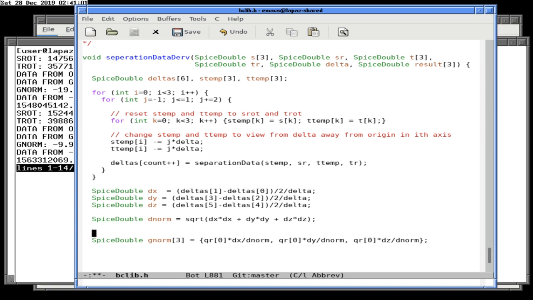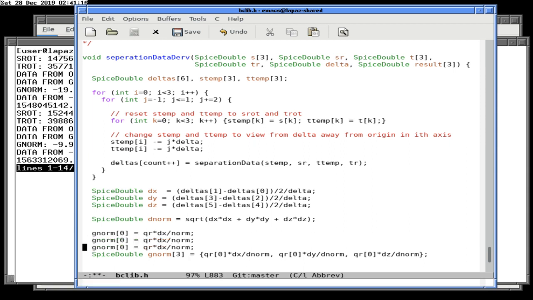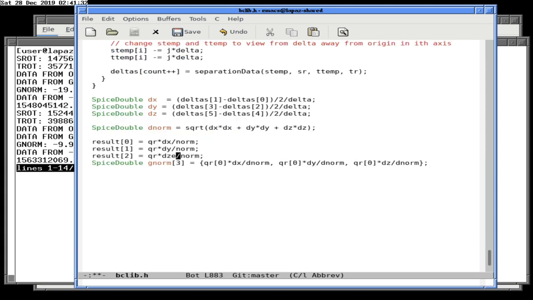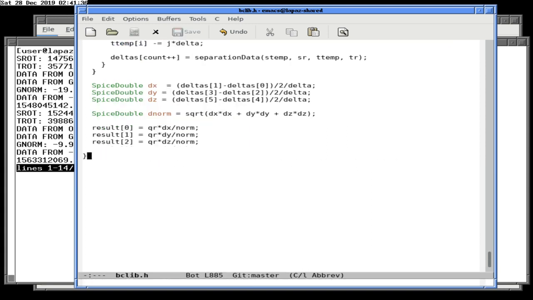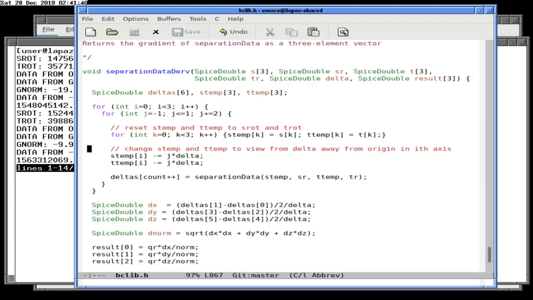And again, we could be a little bit more efficient with this because we could put a loop for these. And by doing that, we could also put a loop for these. So here I'm going to just say QR times dx over norm, and then the result is going to be that here, this result is going to be that there, and that result 2 is going to be this, and then because it's a void function, we don't need to return anything. Okay. So now if this works, let's see, so this says basically get those vectors, change the position, compute the separation data, compute the difference when you move the separation data, and, quote unquote, return the result.